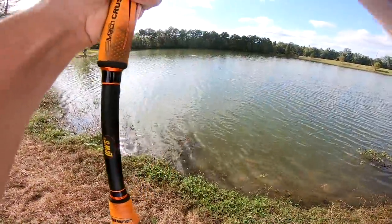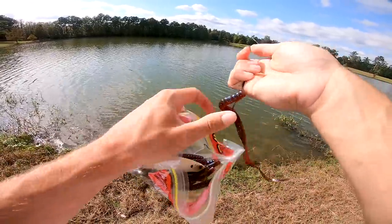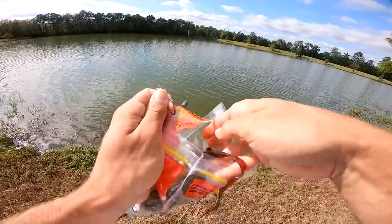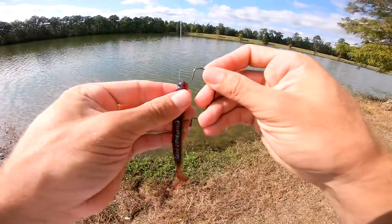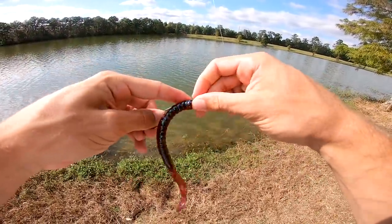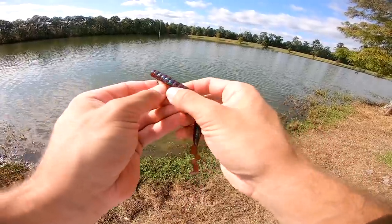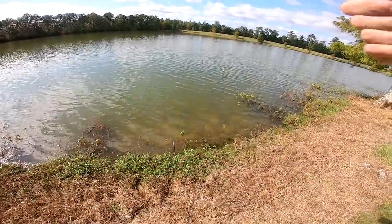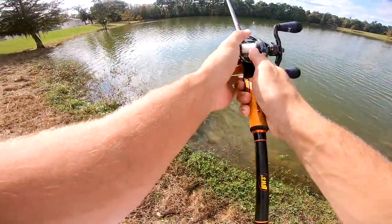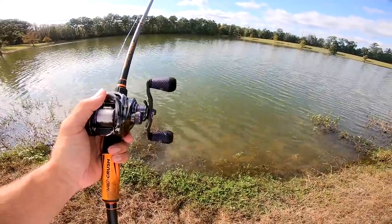I just messed up my worm. Might as well reel it back in. Need to put a new one on. Let's get us a new big worm out. Like I said, this is in a plummy color. It's just some I had. We're gonna cast this out. I actually hit something on the cast before out there. I don't know if it was some sticks or whatever it was. But I threw my other cast, and instead of hopping this worm, I just started dragging it, which the majority of the time on a big worm is how you get them. So I'm gonna start dragging this thing and see if I can start getting a lot of bites on it.